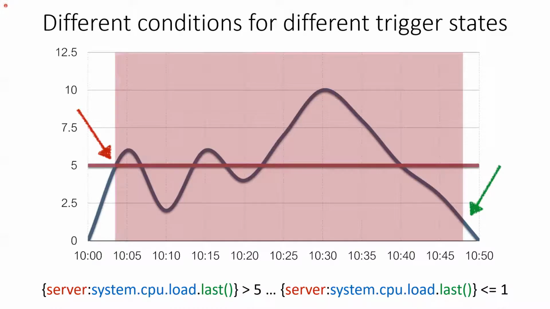Well, as you can see, even better, since the problem will start just as soon as the value goes above 5, and it will be firing until it falls down to 1. And you will create not 3, 4, 5 events in terms of the problem happening, but only one for the actual problem start and another one for the problem being resolved. So quite simple and as efficient as it gets.